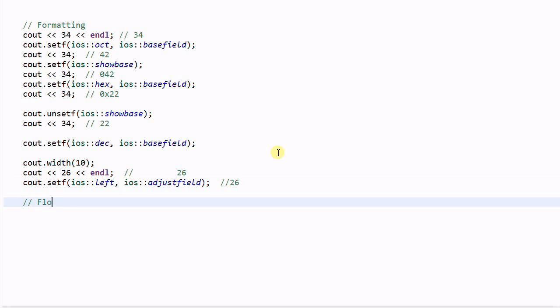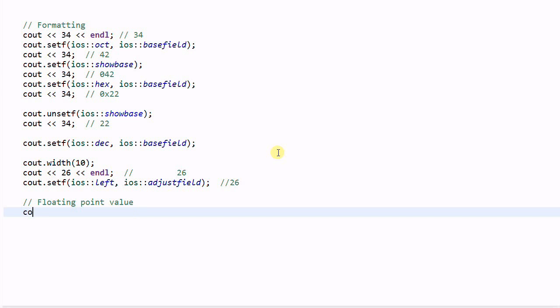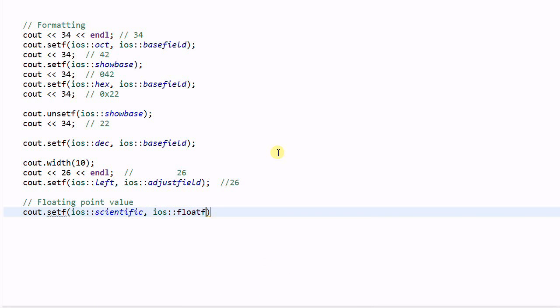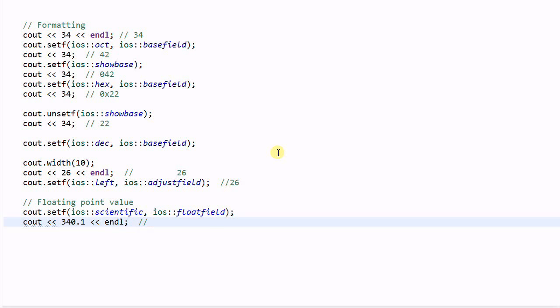Now let's talk about floating point value formatting. cout.setf(ios::scientific, ios::floatfield), and then cout << 340.1. This will print out 3.401000E+002.